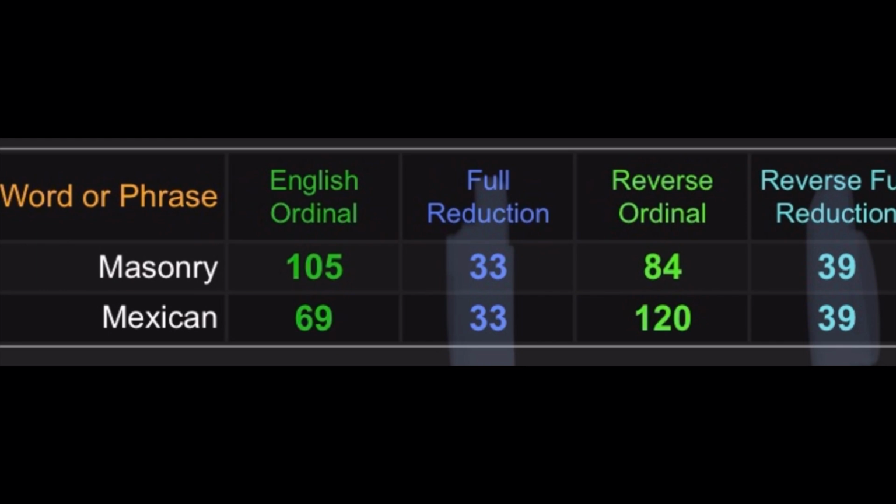A lot of people that watch my videos from different places sometimes get the misconception that only the U.S. celebrities are involved. No, all of them are involved. They're not real. And some even overlap, where, for example, even in this video, you have a Mexican painter who is now the inspiration of this Kylie Jenner character, who is Armenian actually, or white, whatever she is. The Kardashians are Armenian and she is half of that, whatever Bruce is, who cares? But just understand the fact that they do this everywhere, okay? It's involved everywhere. So this shares 33 in the same cipher and it shares 39 in the same cipher.